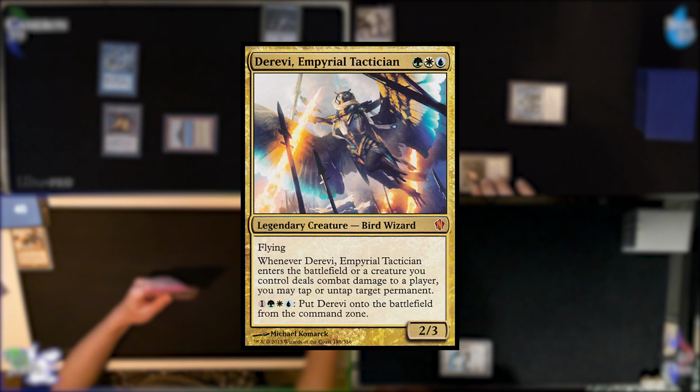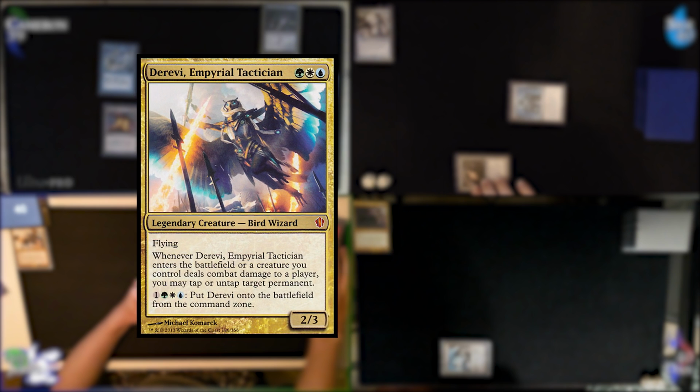Hey, I'm Jerry, and I'm on Derevi Stacks. It's a hate bear style deck with stacks cards such as Winter Orb, Sphere of Resistance, and Trinisphere. The ultimate goal of the deck is to not allow your opponents to play any cards. We can achieve this by having a Winter Orb in effect and using Derevi and other creatures to attack our opponents and tap down their lands.